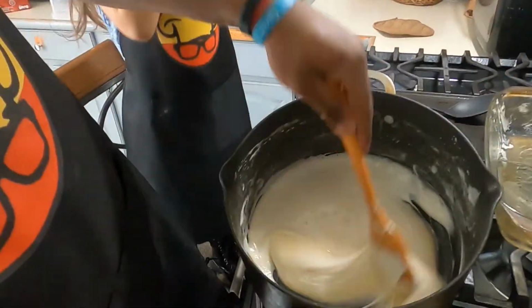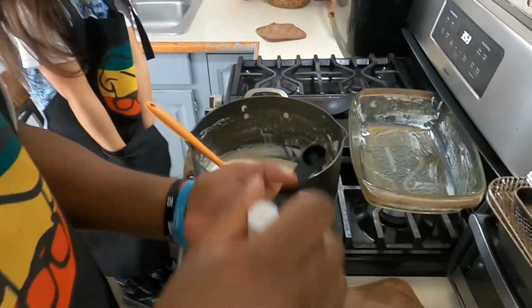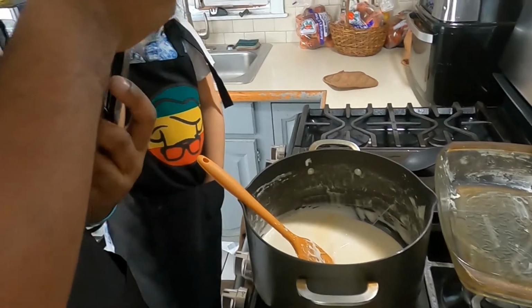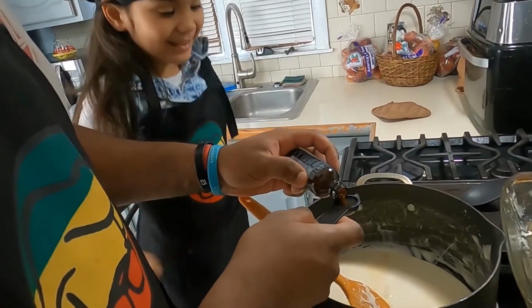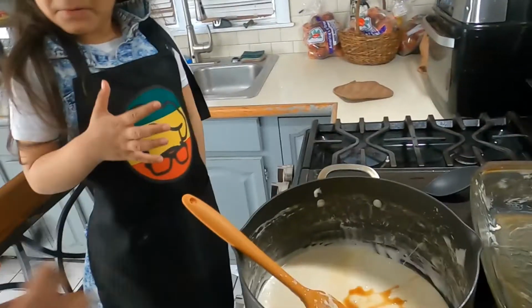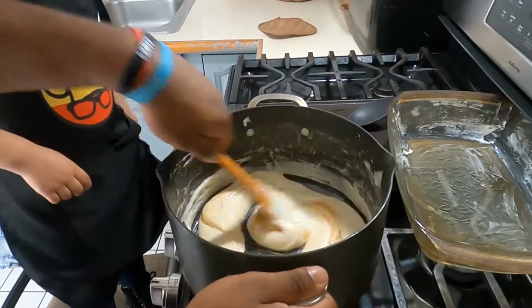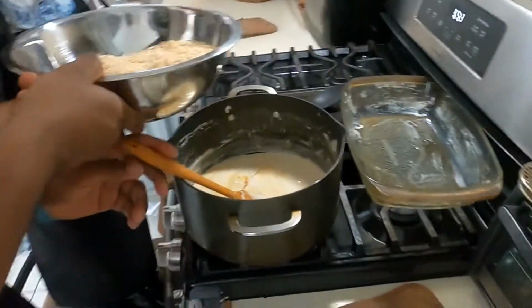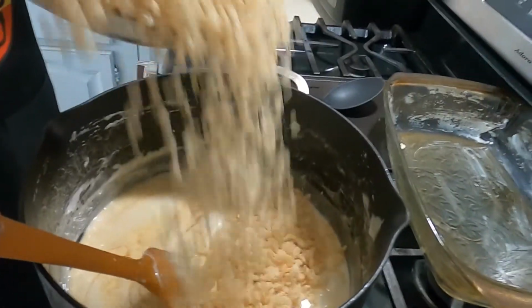Now that our marshmallows are melted, we turn our flame off. We're gonna go ahead and add in 1 teaspoon of vanilla extract. We're gonna mix this in. Can I help you? Yes, you can help me by adding in. Please don't burn yourself. We're gonna add in our Rice Krispies.